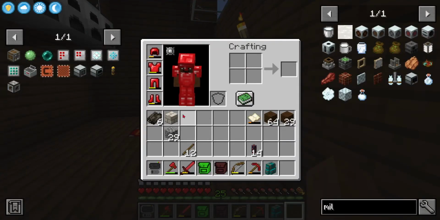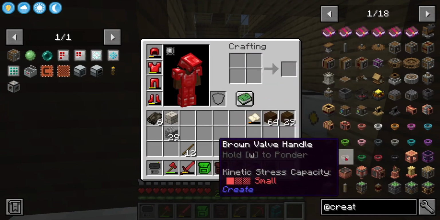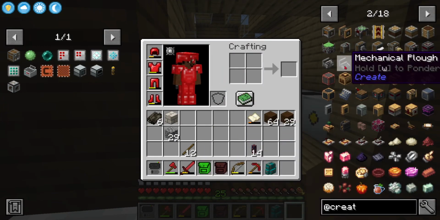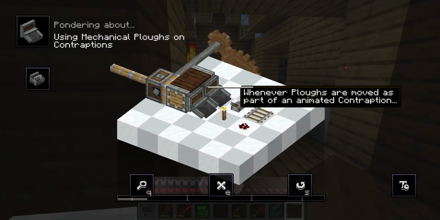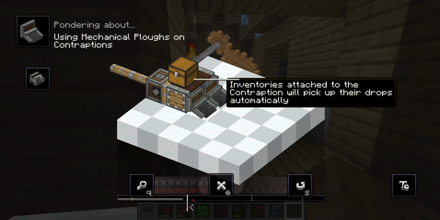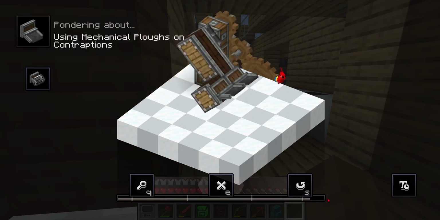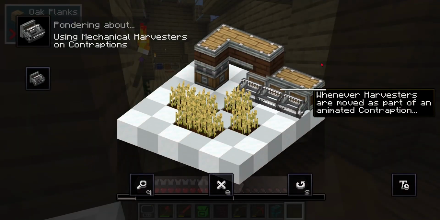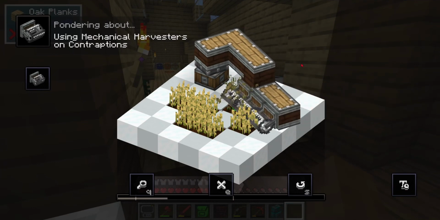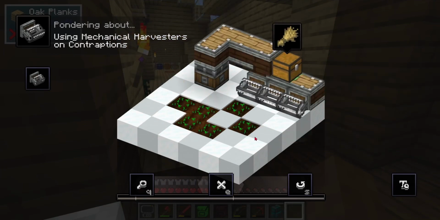Is this everything I need? I need a way to harvest the wheat. Okay. Which means I want these, not plows. Are these what I need? I don't think they are. They do that. Okay. Yes, they work on contraptions. They make paths. They yeet animals. All right, that's not what I need. I think I need this. It appears they harvest crops. Aha, and they replant. Perfect.